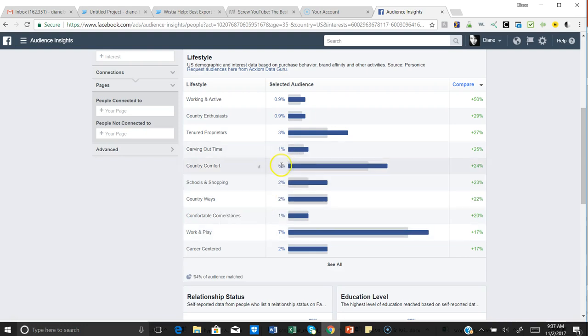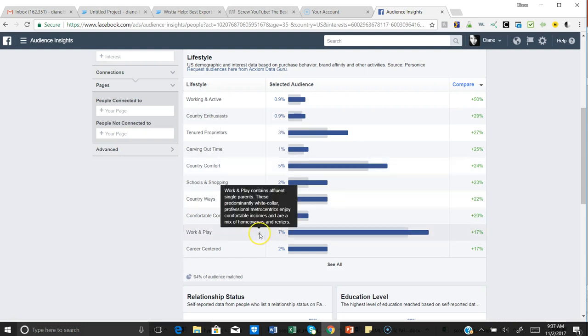Quick note here. If you have a product and you're selling it based on value, the best price for the value, you're going to target country comfort. Obviously, income level, rural white-collar, blue-collar families. These are families with kids, mixed-age children. They rank 16th for household income, which is still great, but both members of the family have to work for the most part. These are single people who can afford to live an awesome lifestyle. They're white collar, they're metrocentric, which means they live in the city, they have a lot of extra money, very comfortable incomes, and they either rent their home or own their home.